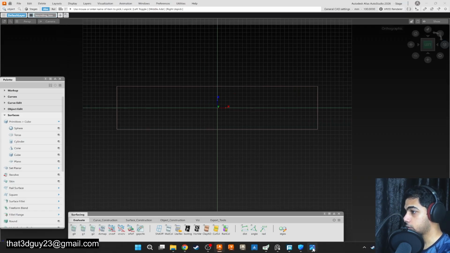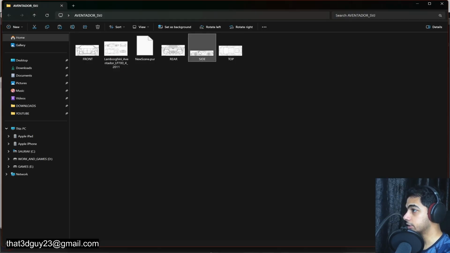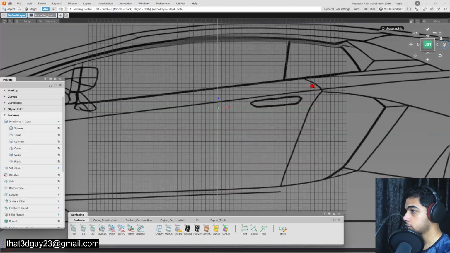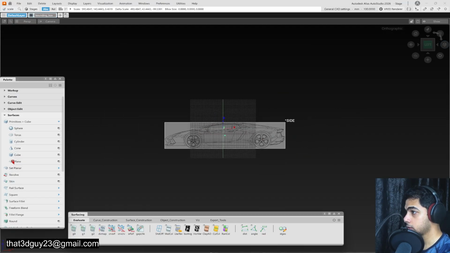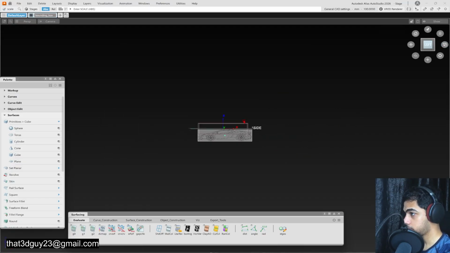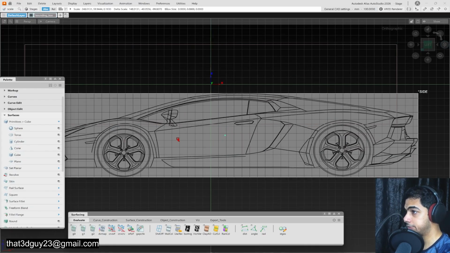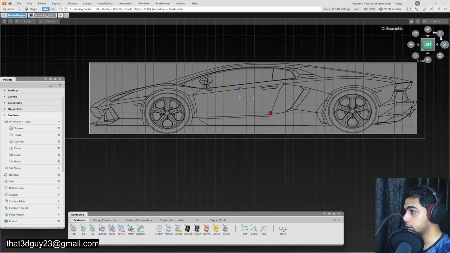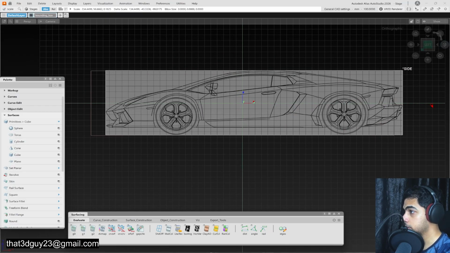And then what we are going to do is drag and drop the canvas. So we have the side. Let's drag and drop it. Perfect. And let's scale it. And if everything is right, we should see our vehicle fitting exactly inside the cube.